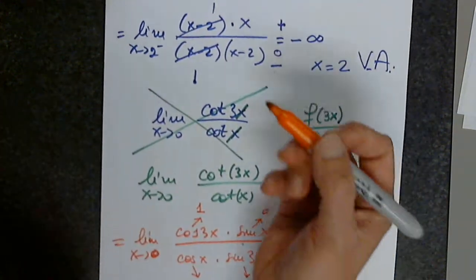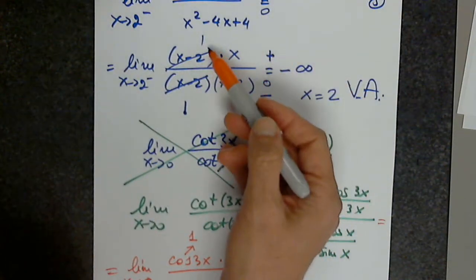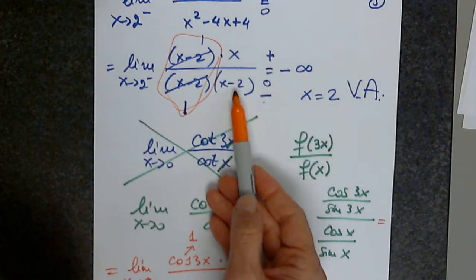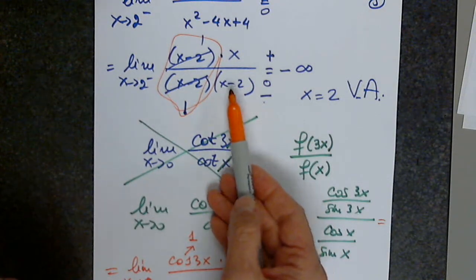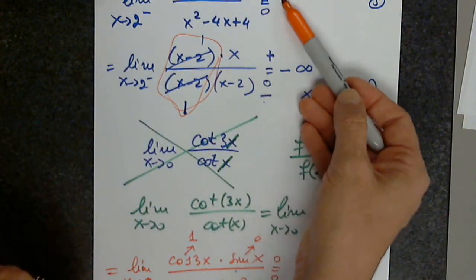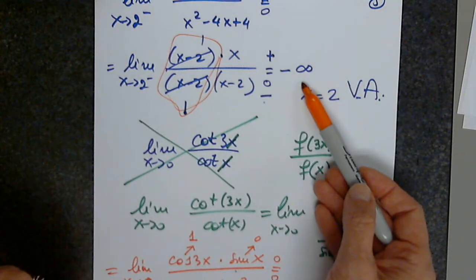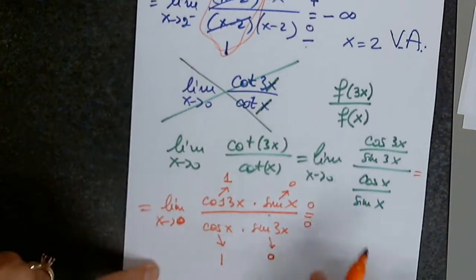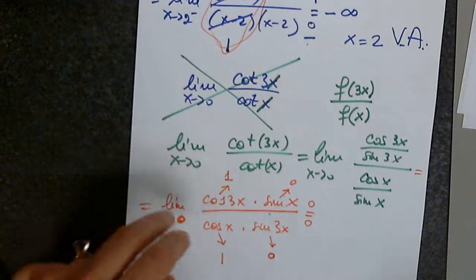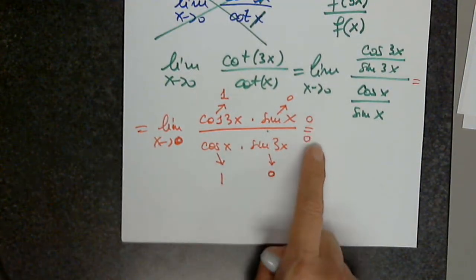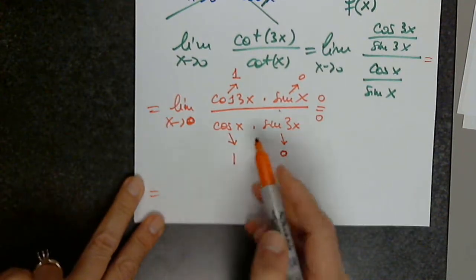Like here, there was hope. I was able to cancel a factor that was a problem, but I was still left with one of them, the other one in the denominator, so I had no choice. Although I had hope, it turned out not to exist. It's negative infinity, which means does not exist, but I have to write negative infinity. I cannot write DNE. Okay, good. So then in this case, I know it's 0 over 0. Let's see what we do.